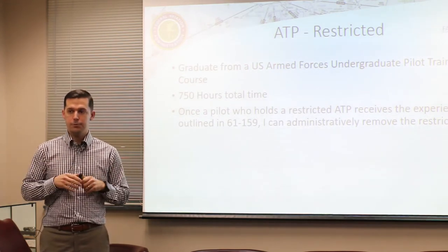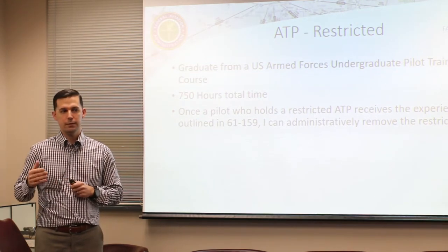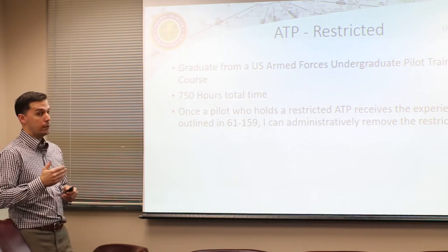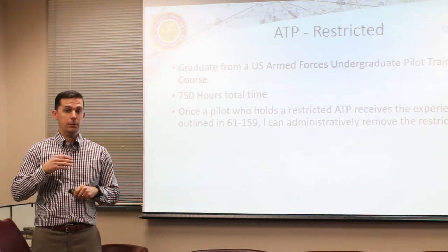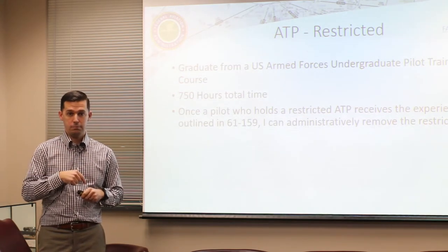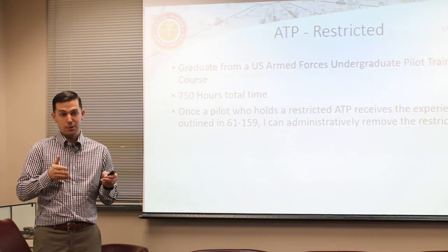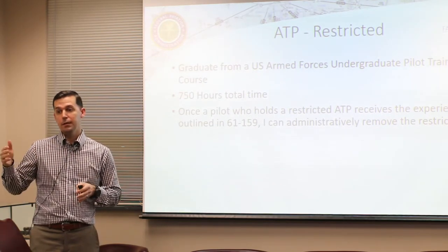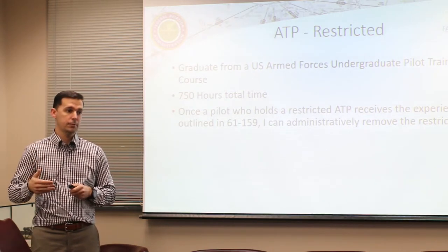For a small fee I'll remove that restriction and you'll be a full ATP pilot without an additional checkride. This is a way to work ahead in your career. For example, if you're in the 41st as a co-pilot, you could get your ATP done around the time you upgrade to AC, then while sitting on your commitment for the last three or four years just be building time, and when you hit 1500 hours you're good to go.